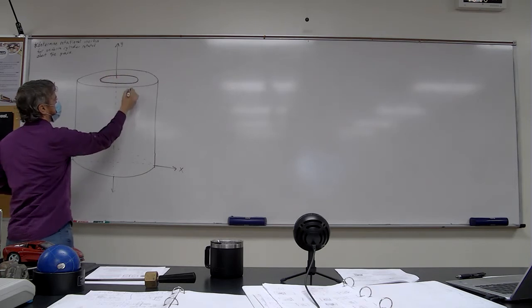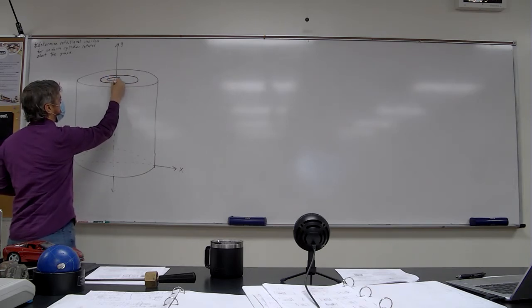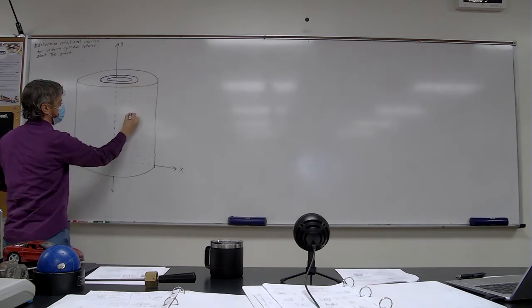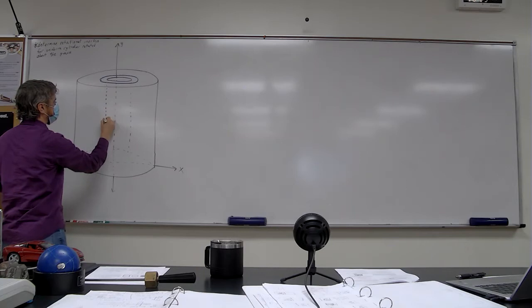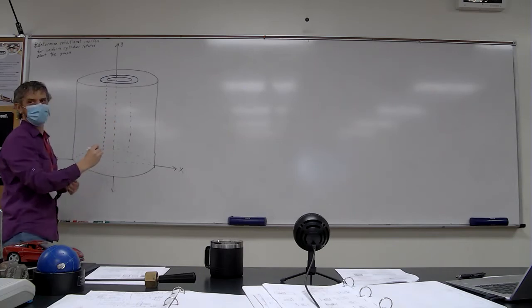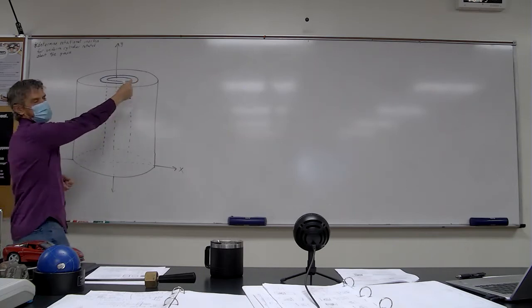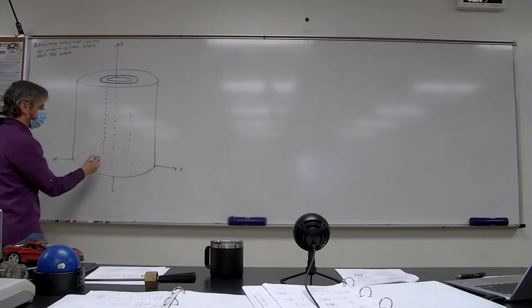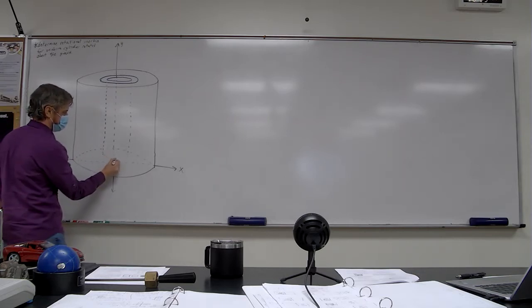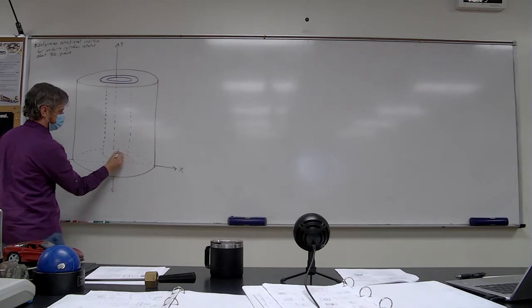And so I'm going to take a cylindrical shell with an inner and an outer radius. Give me a second to draw this. The width of this cylindrical shell will be infinitesimally small, but it's hard to draw that, and because I have trouble drawing things like that, I'm going to go ahead and just draw it.